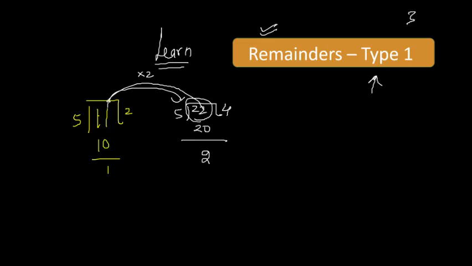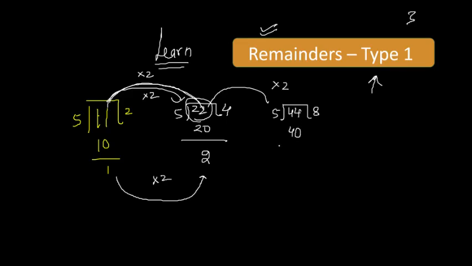If I was increasing this number twice, I was doubling the number. So what will be the effect on the remainder? Can you see this? Can I say here also we are getting twice, right? And let's say if I again double it, let's say it is 44, and let's say again I am dividing by 5. Can I say remainder is 4 and it is getting doubled again?